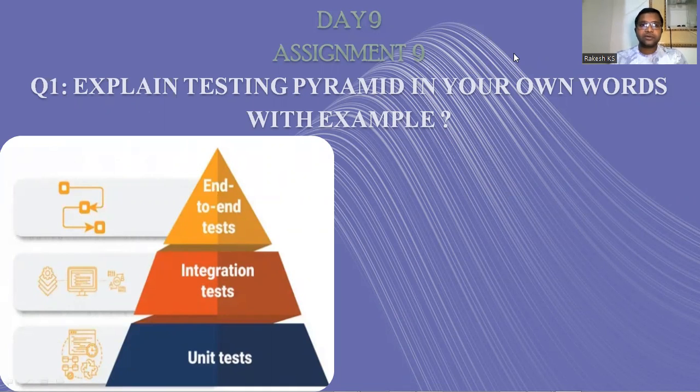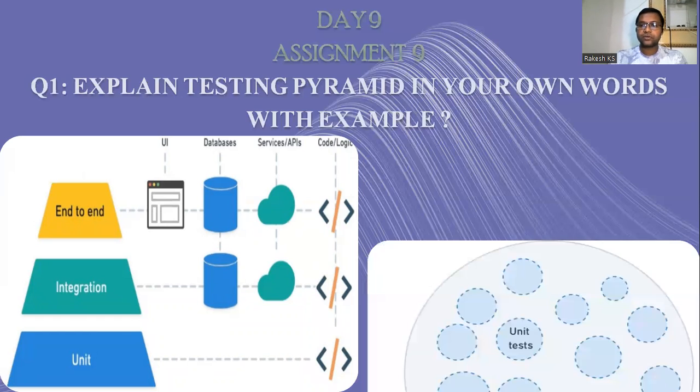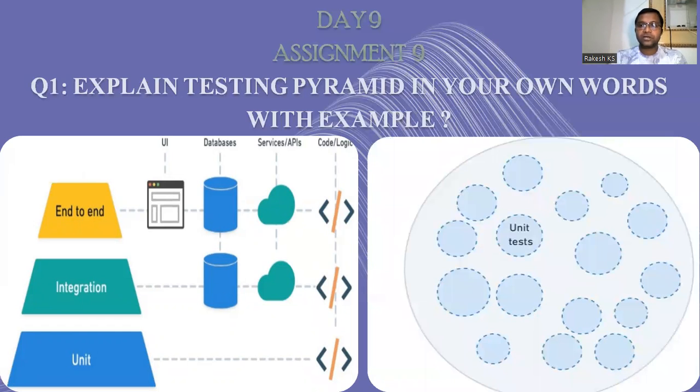In the testing pyramid, as you can see, the lower has the unit test, the middle one is the integration test, and the top one is the end-to-end test. The lower unit test is where we do the unit test cases for the script or the programming or the application, where each component or each unit component is tested. It takes a lot of unit tests in order to complete those unit test cases, but it is very simple, very easy, very effective, and requires less manpower. Hence I can say that unit test is more effective when compared to other things.